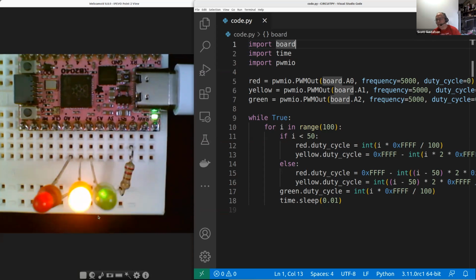And that's important because not every chip is going to have multiple PWM outs. And some pins are going to be tied to other pins. So if you do a PWM on pin 1, pin 2 might be the exact same PWM. So if you want a second PWM channel, you have to go to, say, pin 3 or 4. And then the next one might be 4, 5, or 5 and 6. All right, so that's just an example of blinky and dimming lights.